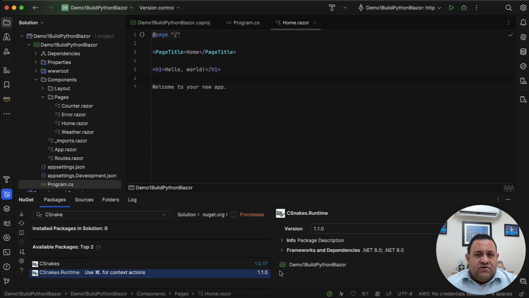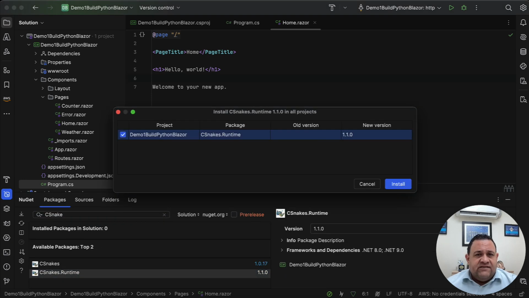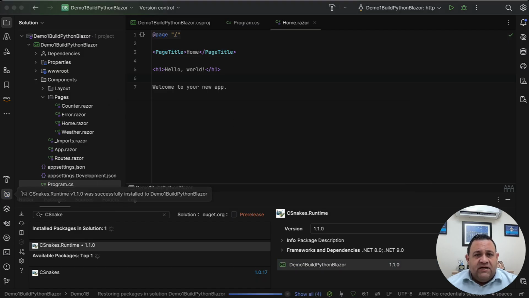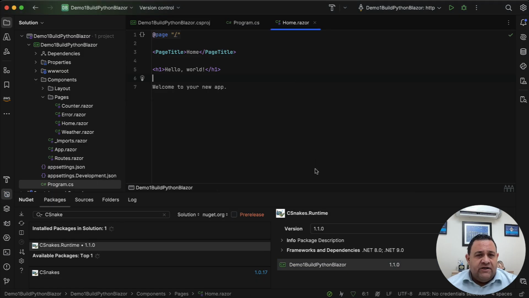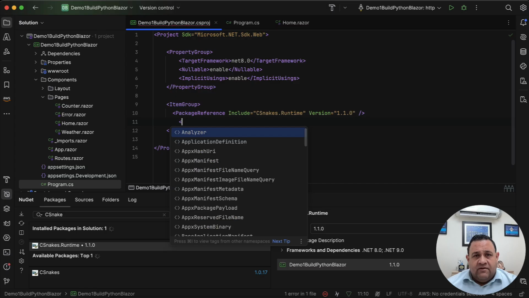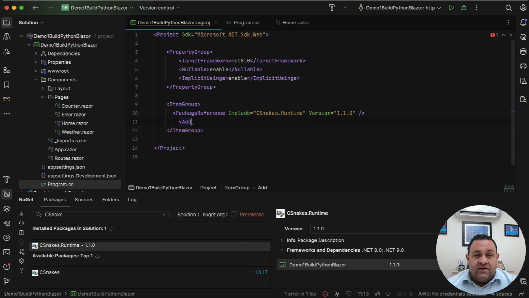Here we add the NuGet package, in this case to a Blazor Server application, and set a property in the project to point to the Python files included in the project. This is in properties, right? And properties are the project.